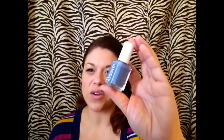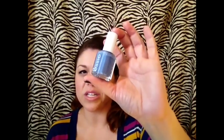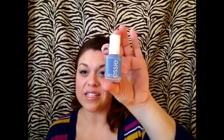This polish I picked up is from Essie, and it's Lapis of Luxury, and I just love the shade of this polish. I've worn it once or twice since I picked it up. It is gorgeous. It's not streaky. I really love it, and I like that it's not that crazy deep blue. It's a very light, subtle blue. Nothing too crazy. I mean, people will notice it. It is blue, but it's not a super faint blue. I have Borrowed in Blue from Essie, and it doesn't stand out that much, but this one really does. So I would really recommend this one if you guys can get your hands on it.